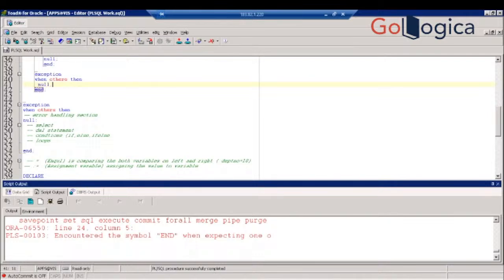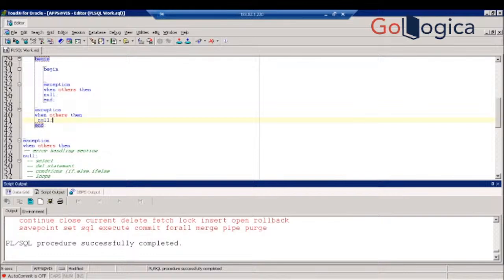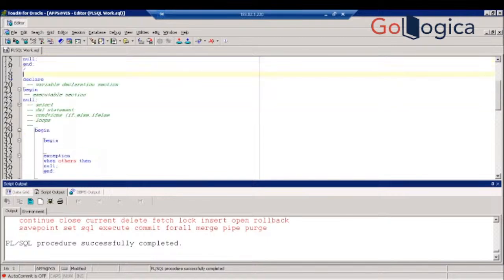So simply I executed again. What is this one? Encounter symbol exception. Where is it? Okay, so where is it? Continue to close the current fetch. One second. What is this one?